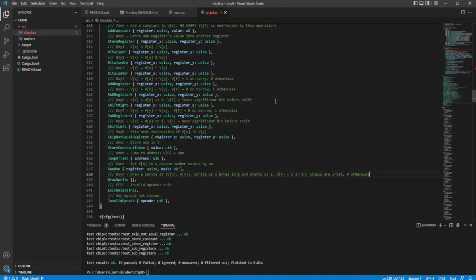So it is drawing a sprite and collision detection. Oh, and we're going to need another function on opcode to get the last nibble.